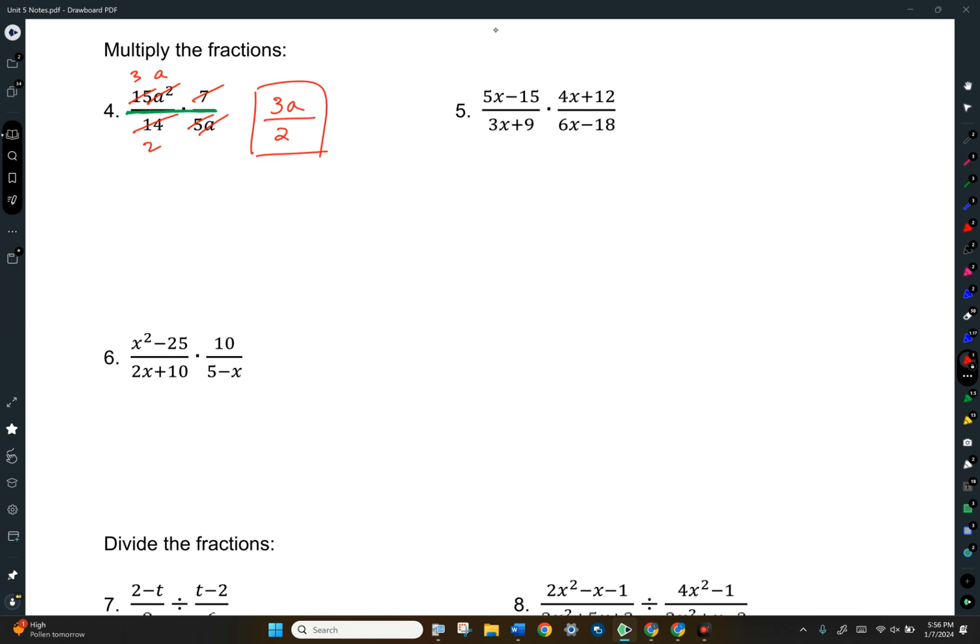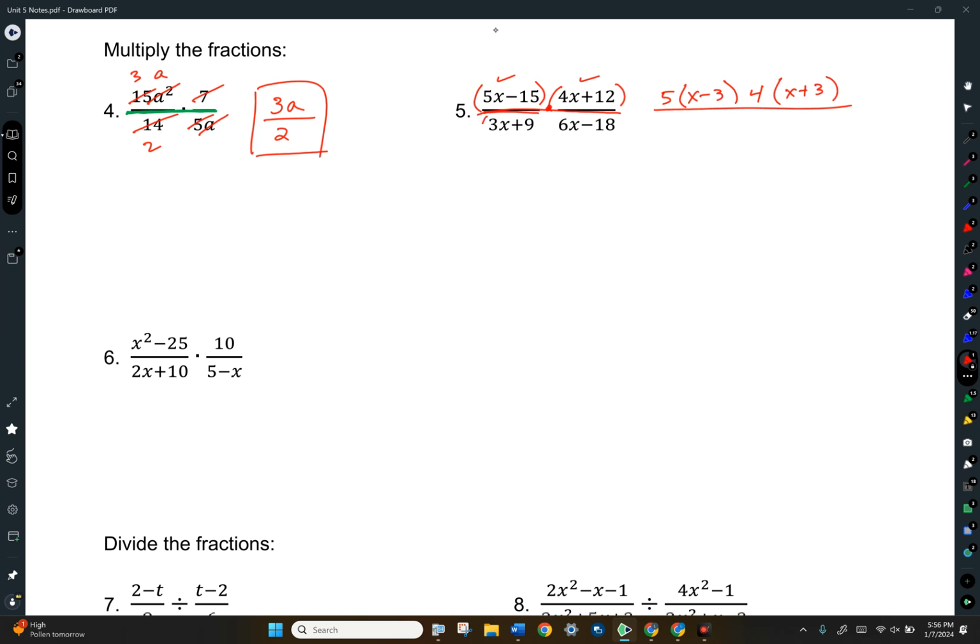Okay, so on number 5, yeah, there's multiplication in the middle. So yes, I can think of it as one big giant fraction, but you've got to keep in mind, this is a subtraction problem. This is an addition problem. So it's kind of like, yes, I have factors on the top, but inside the factor, it's addition and subtraction. So again, I still need to go in and factor everything. So let's start with this one here. I'm going to say common factor of 5. It's going to leave me with x minus 3. Okay, let's go to this parenthesis. Common factor of 4 leaves me with x plus 3.